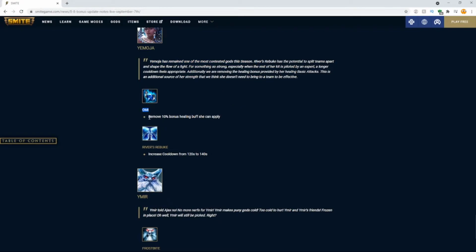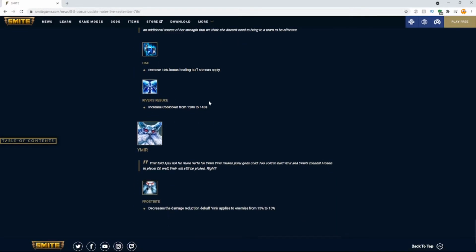And so Omi, her 10% healing bonus buff has been removed. And then River's Rebuke has had its cooldown increased from 120 seconds to 140 seconds, since this is such a really useful ability, cutting off teammates from each other so you can get picks, blocking objectives, and blocking any other choke points, etc. Since that's such a high value thing, the cooldown's been increased even more.